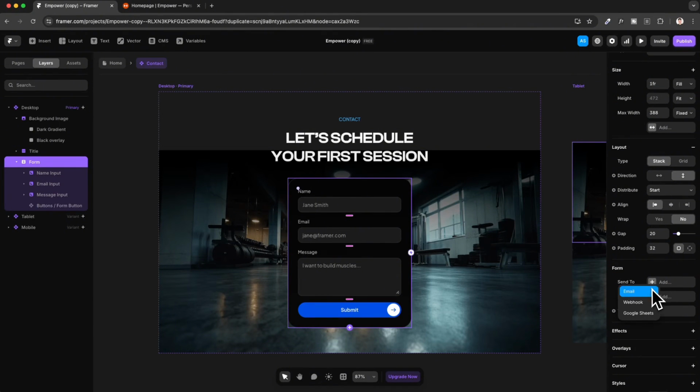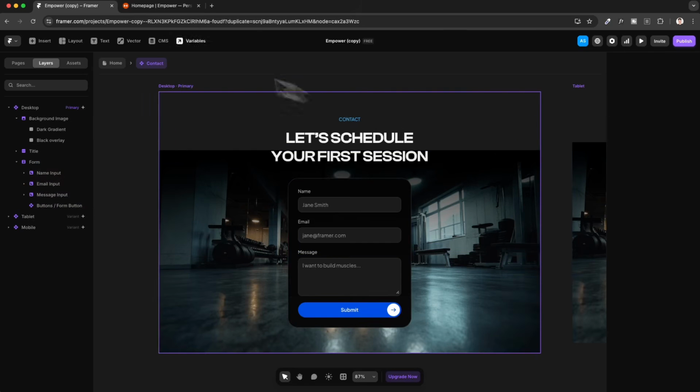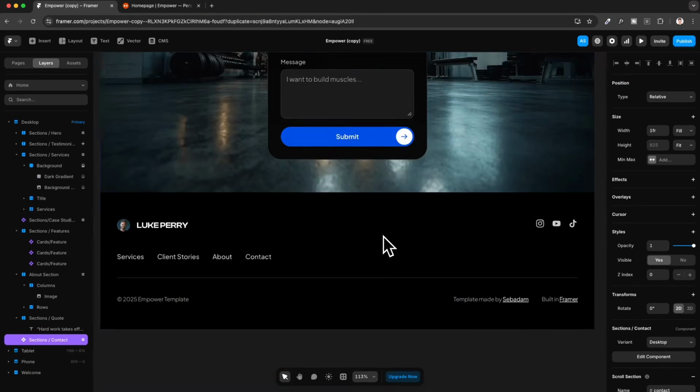Click here. I will select email for now, but you can also choose Google Sheets, for example. And you enter your email here. And when users fill out the form, you will receive an email to this address, and it will contain all the data they entered. So this was the contact section, and now there's just the footer.